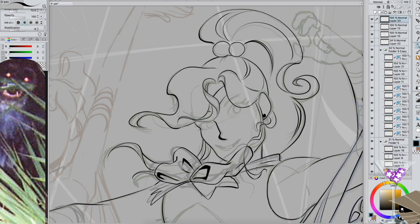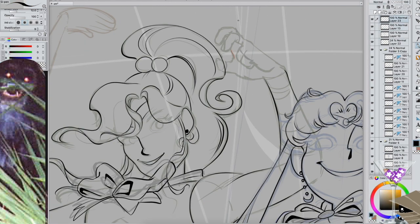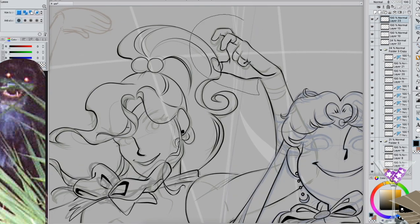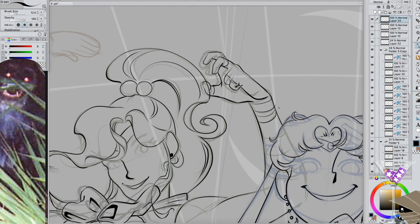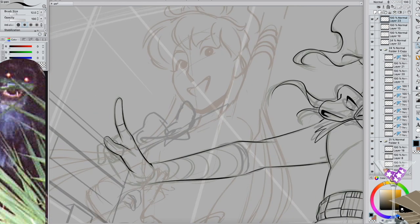I think I was purposefully trying to keep the lines very thin as well. That's something I'm trying to work on lately, and get a little bit better at. It is a little bit of a struggle to do that. I think maybe I'm too used to using really big brushes, or maybe not really big, but just kind of chunky. I'm also very into using line weight as well.